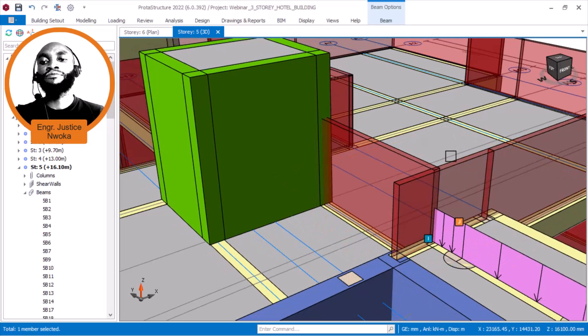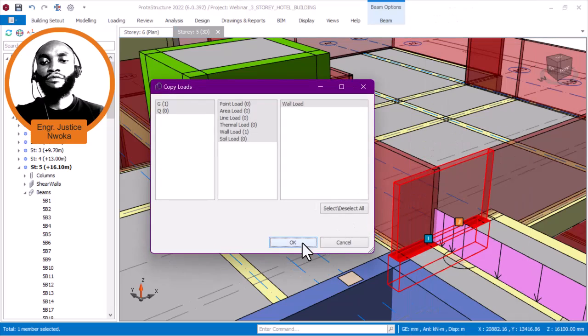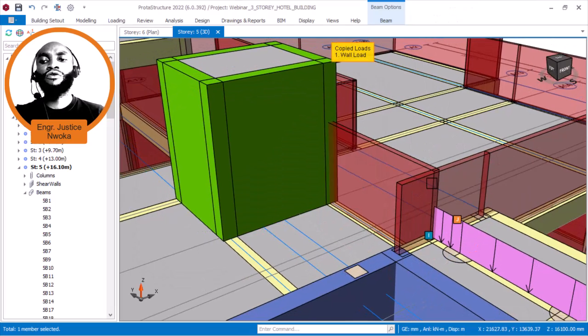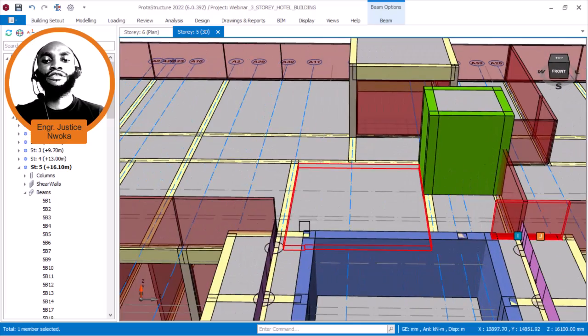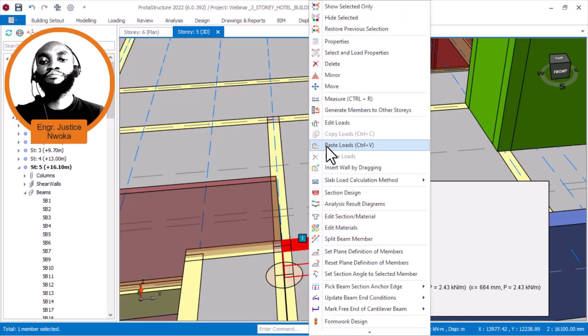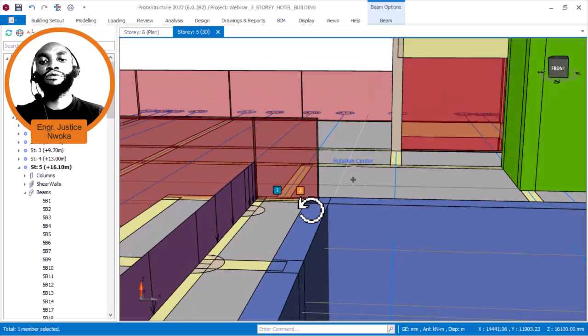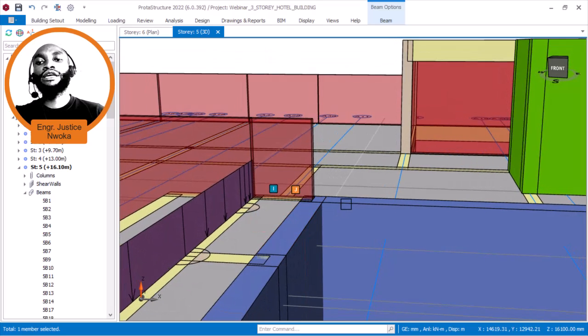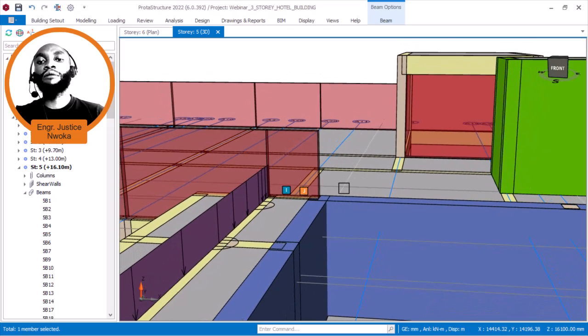Okay, that's fine. So now copy this load which we have just done. Copy, and then go and paste it along this area here, this other one here. Come now and paste it here, right click here and paste. Okay, then just paste that. That's fine. So we now have this here. Can you see that? So you can see that we are basically done with our modeling.